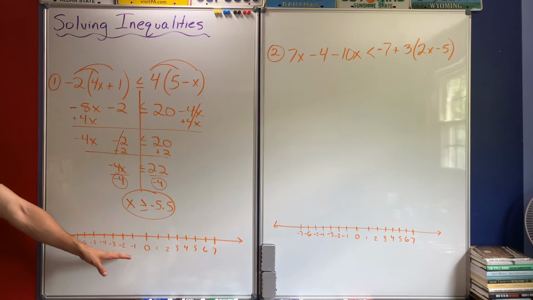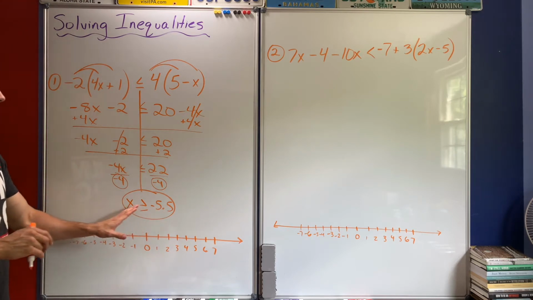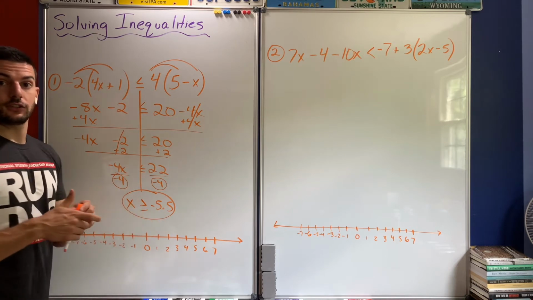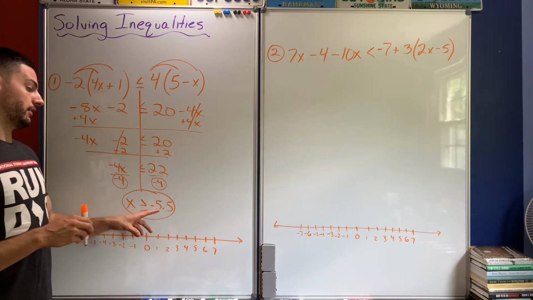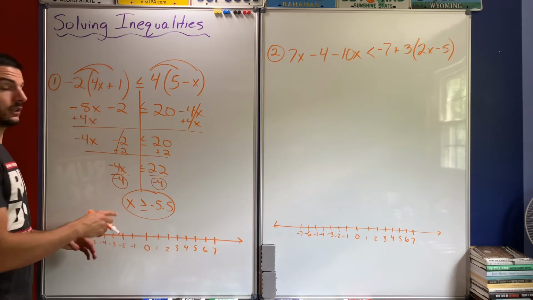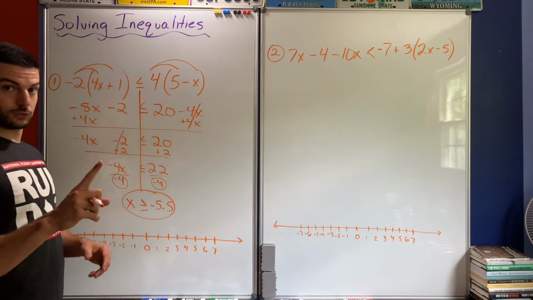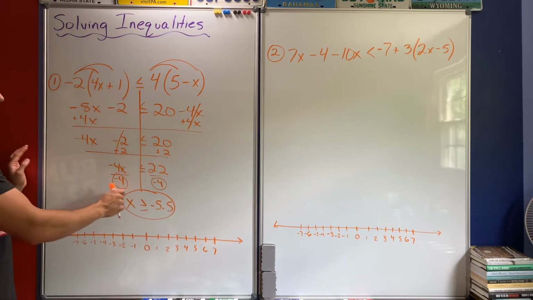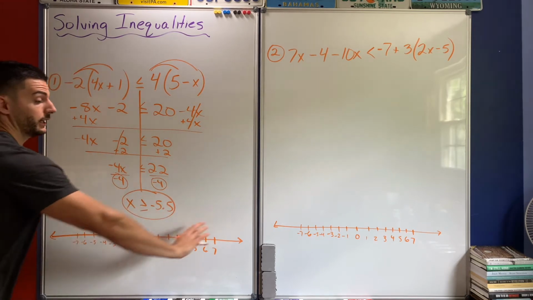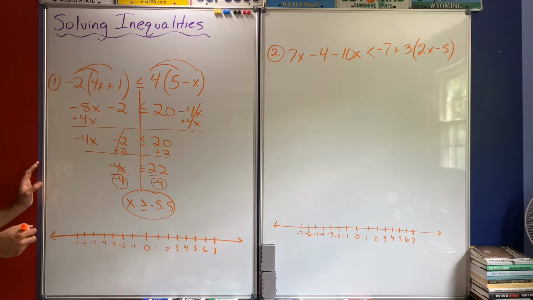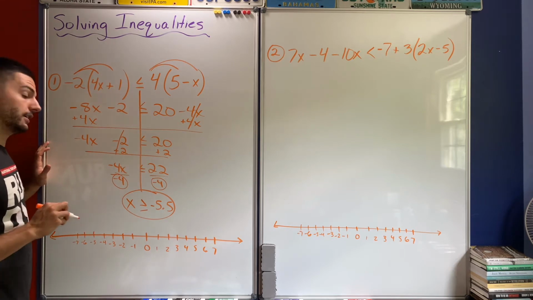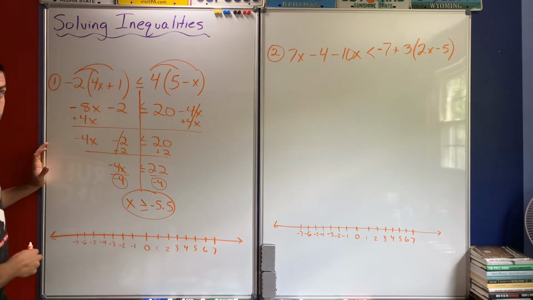These number lines are here because this is x is greater than or equal to -5.5, and there's lots of numbers that are greater than -5.5, right? So x could be a lot of different numbers. It's not just one solution, like solving an equation. There's lots of different answers. So visually, we can show that with a number line, okay? And so there's two things to worry about there. Is it an open circle or a closed circle? And then do I draw my line right or left, okay?